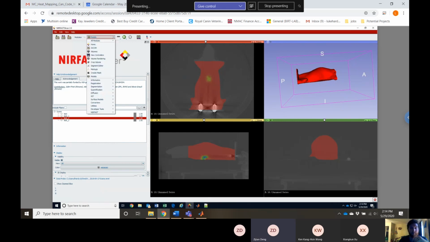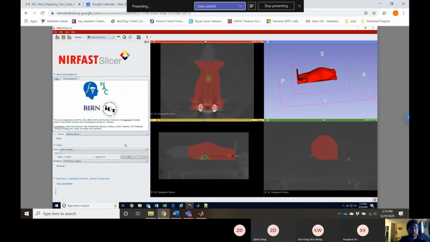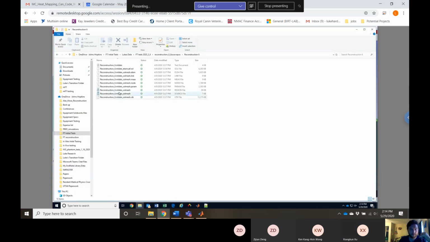Here, this can read the DICOM, and I think what you want to look for is the volumes and then volume rendering. You can use volumes to change the contrast, and then volume rendering will actually render the volume. Luke, can I look at your reconstruction results data format? I want to make sure. What's the data format? It's VTK. Okay, as far as I can tell, it's a pretty standard format.